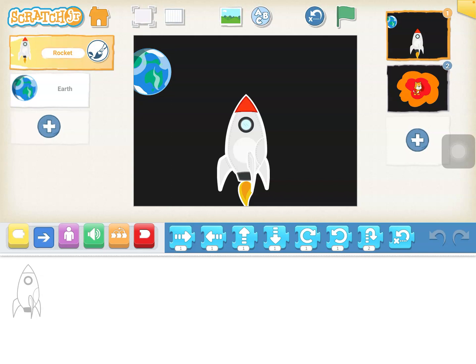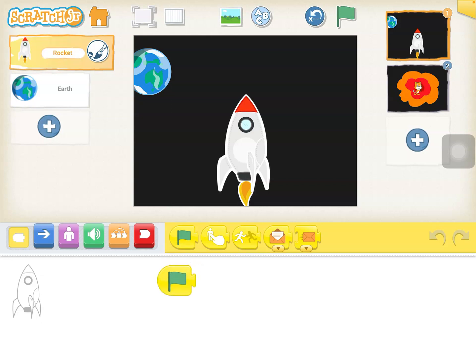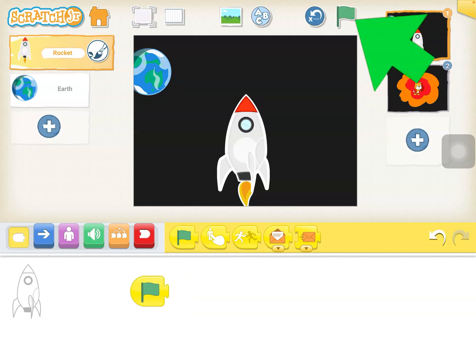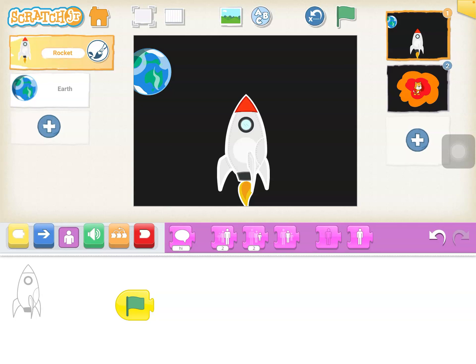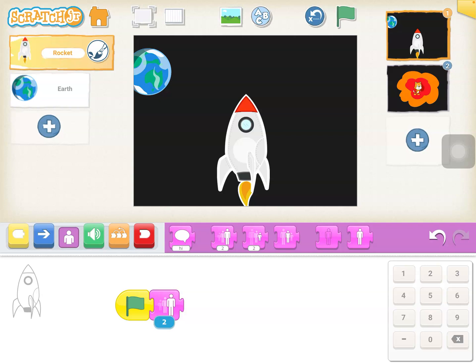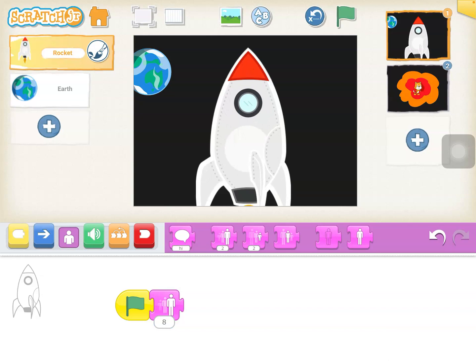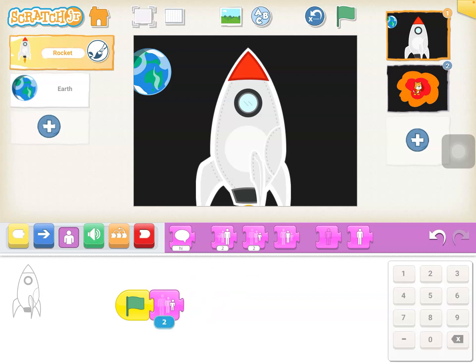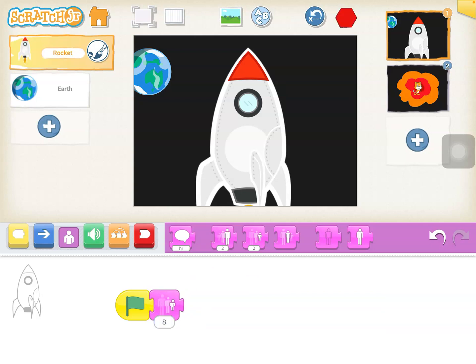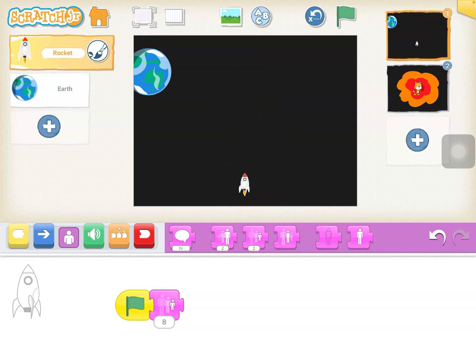So I'm going to tap here on the yellow blocks, and I'm going to drag and drop on the green flag block, and that will tell this code to run when I tap on the green flag up here. Then we go on the purple blocks and make it smaller. Instead of 2, I'm going to make it 8 times smaller. Now when I press the green flag, wrong one, it's not that one, it is this one. Make smaller. I've just made it bigger. So I'm going to tap on there, and there you go. That makes my rocket smaller.